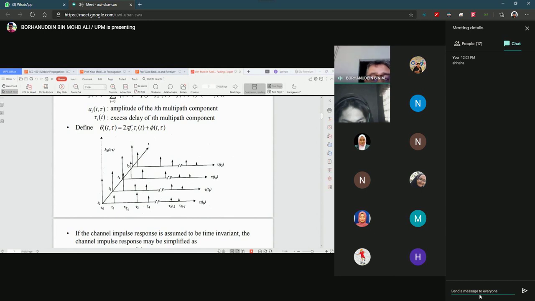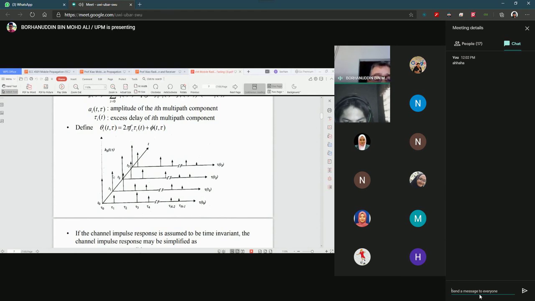And then there's nothing at tau 2. At tau 3, there's another one, a little bit stronger, but delayed so much. Tau 4, it gets weaker, and it gets weaker all the time as it disperses, or rather at a very delayed amount, tau n minus 1, which can be well beyond the so-called coherence time, which I'm going to explain later.